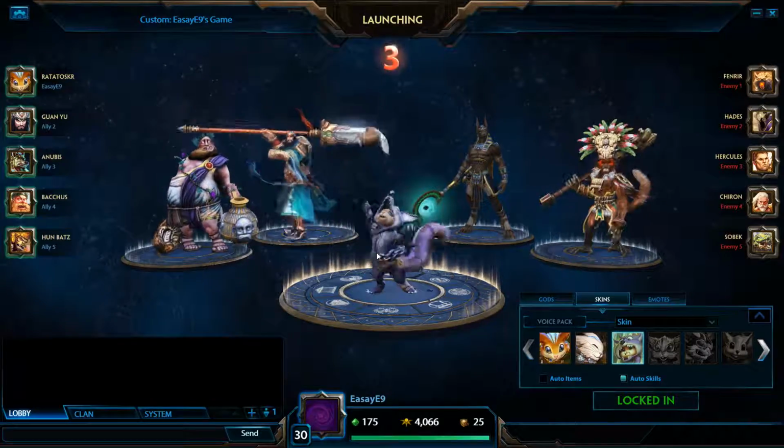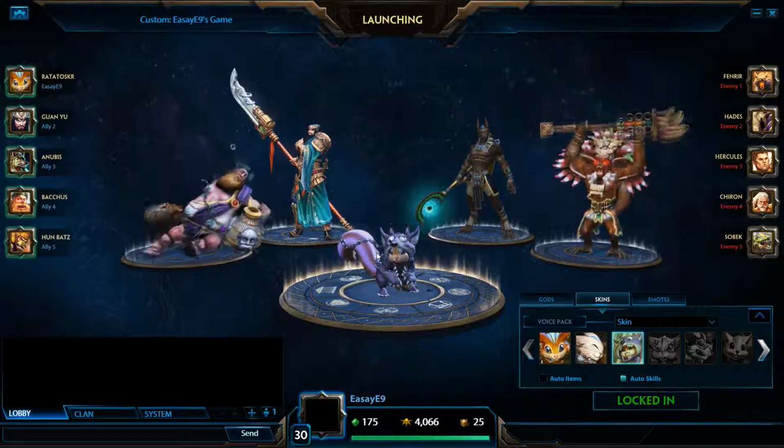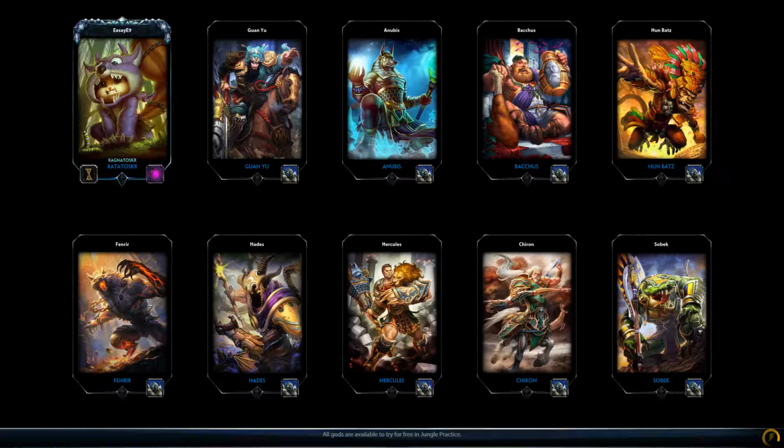I'm going to go with Ratatosker again, just to show you guys the lanes and how everything works. They are bots, so they will just be fighting it out while I do my own thing in the jungle. I'll explain to you guys how everything works, how you should be rotating in the jungle, that kind of thing.